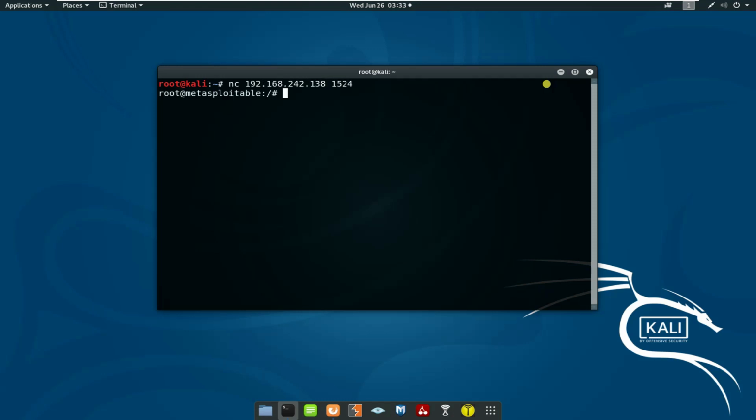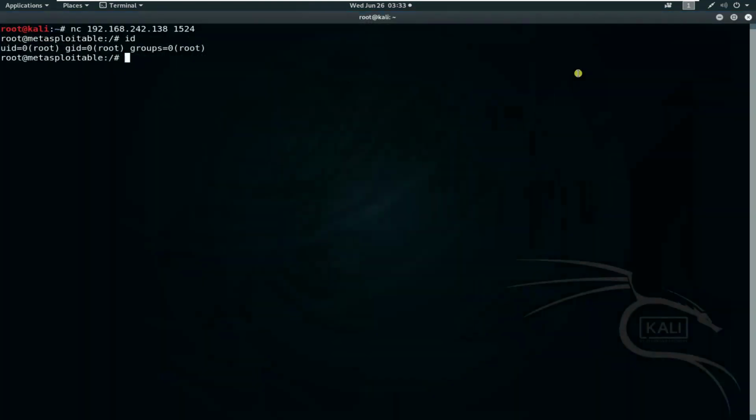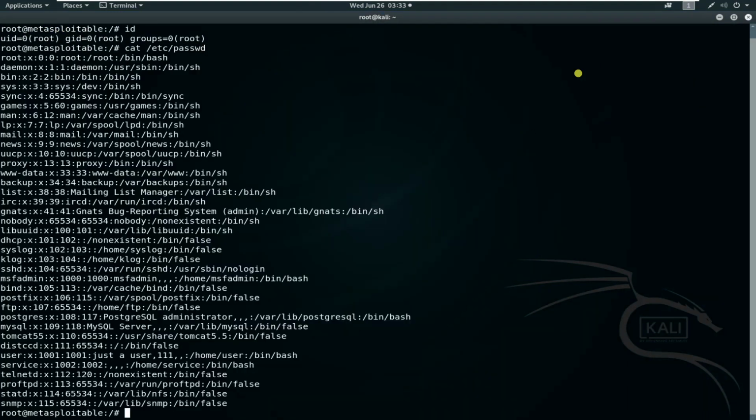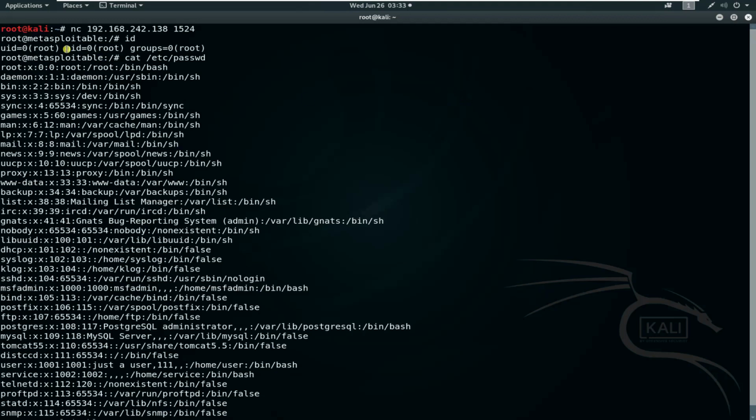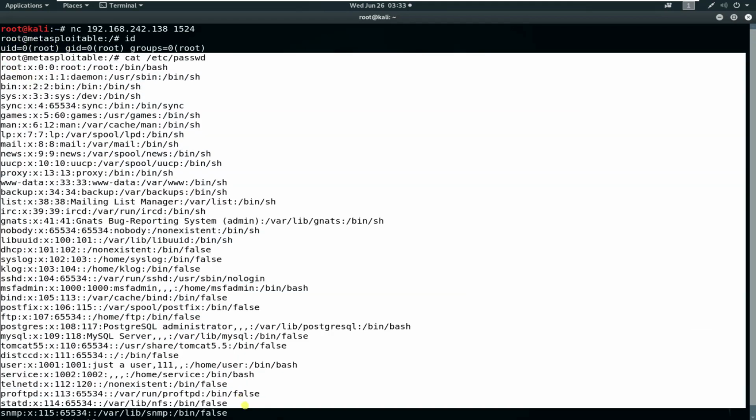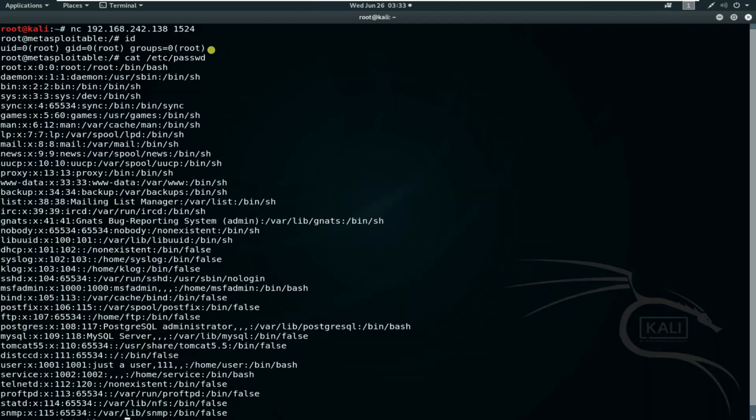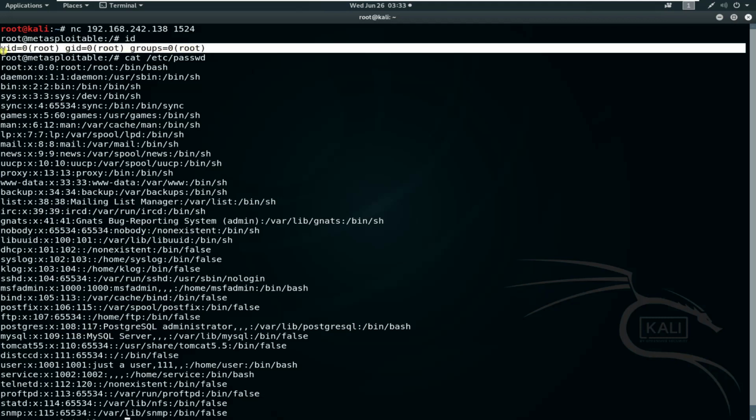That's it. We got the access, and then you can type id. You can try whether you can actually access certain things, like let me maximize this and then type cat /etc/passwd. Okay, and you can see that we can display the users. passwd contains users of your Linux, and we are actually root.